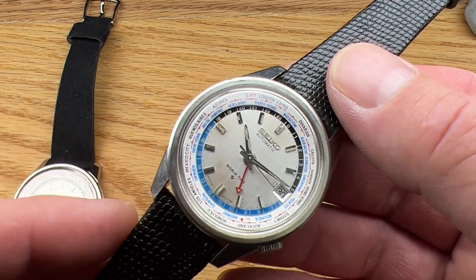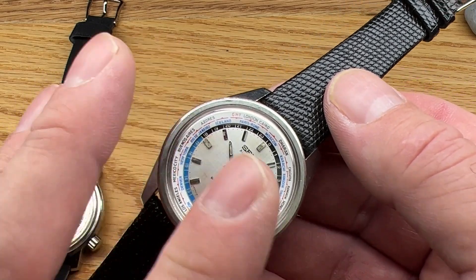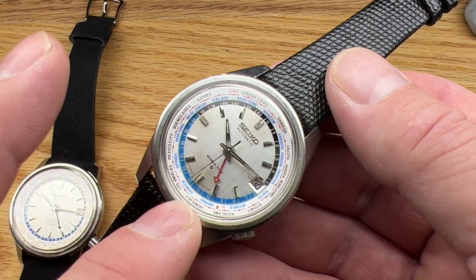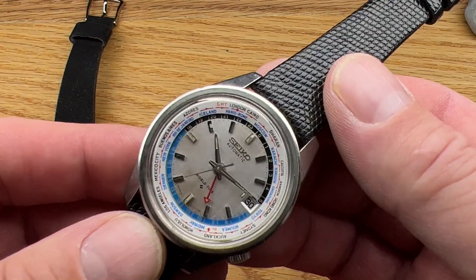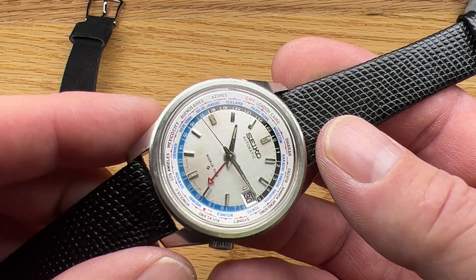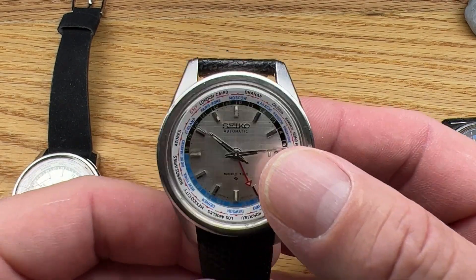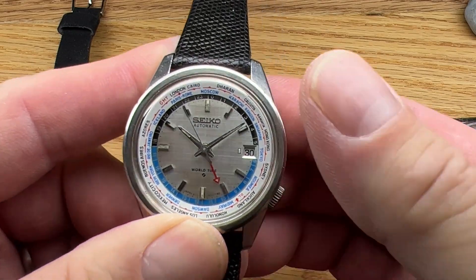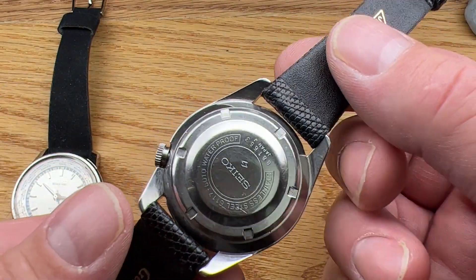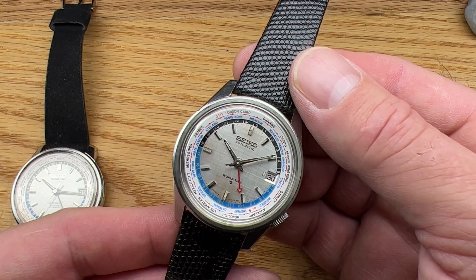This watch is nice because it doesn't have any sealing surface damage. You can get water intrusion just from atmospheric moisture going from a humid to a non-humid environment — it can drive moisture into these watches. The crystal itself is just held in with a tension ring against a hard case, so it doesn't have a gasket around the crystal; it's mostly hard surface to hard surface sealing. No watch from this era should ever be considered waterproof or water resistant at this point — they are all vintage. Water intrusion is never covered as a warranty item.